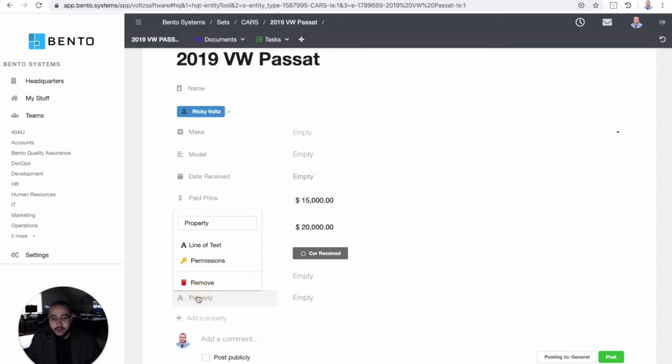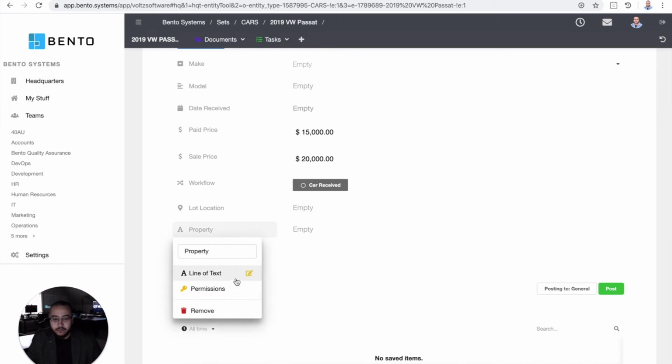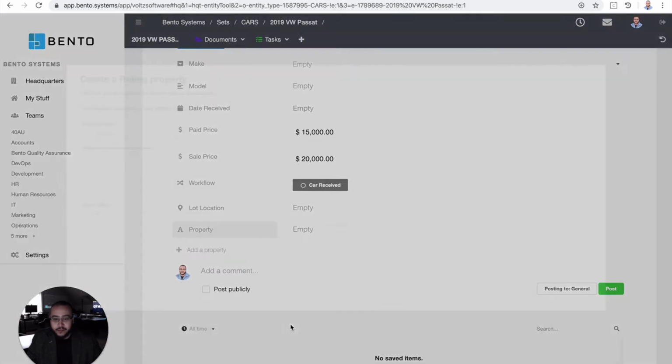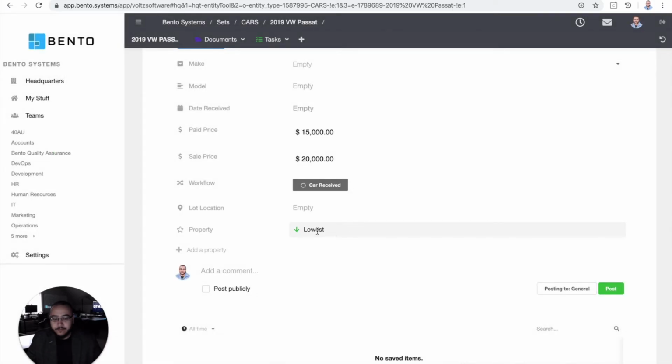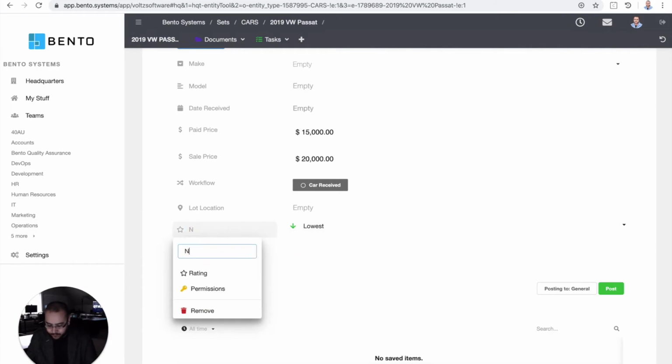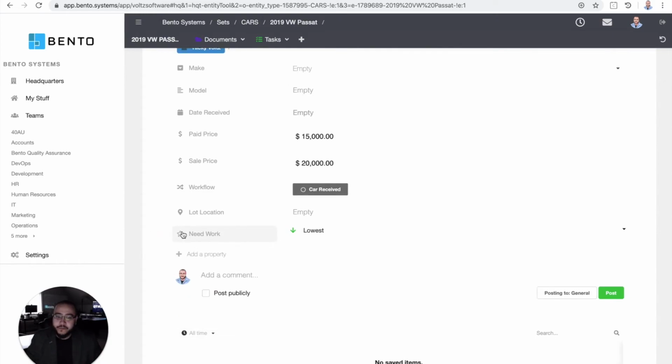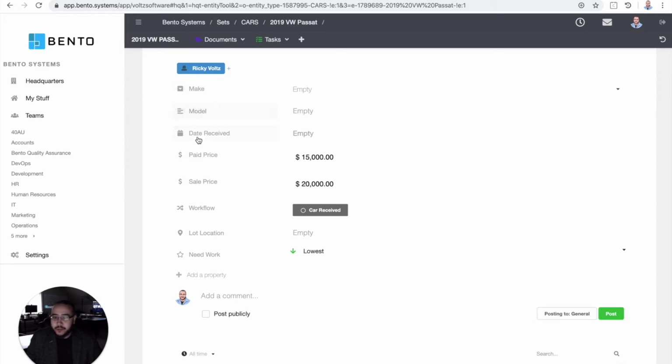And let's say we wanted to change this. Got a lot of other options here. Right? You have a rating, just a basic rating if we want. Again, I'm just adding things just as an example here. But that's essentially the process that was used to create these other fields up here. We added properties, gave them names, changed the definition of what they are.